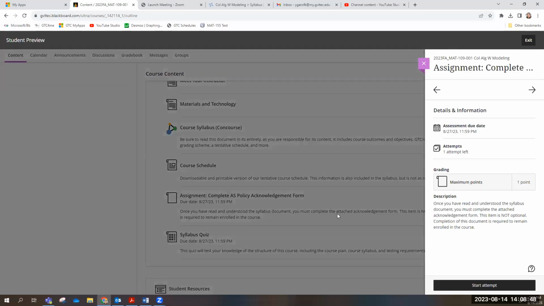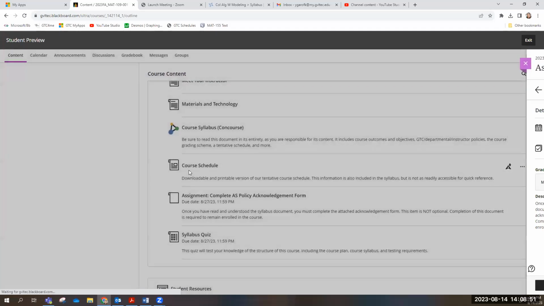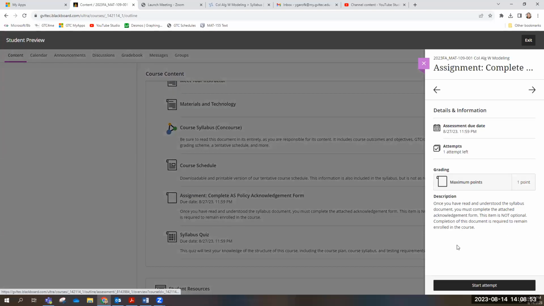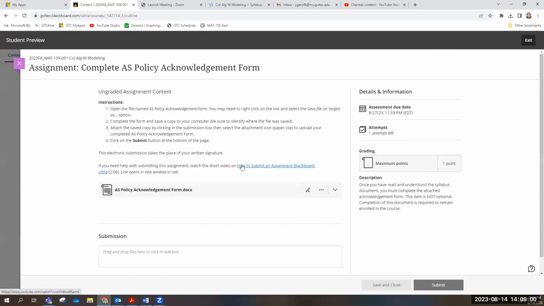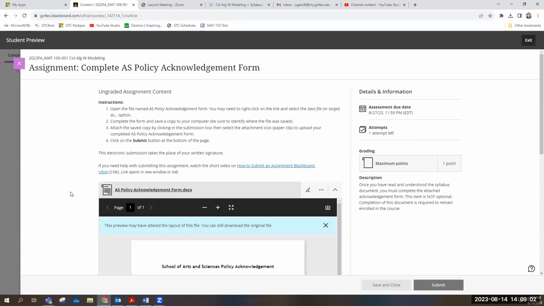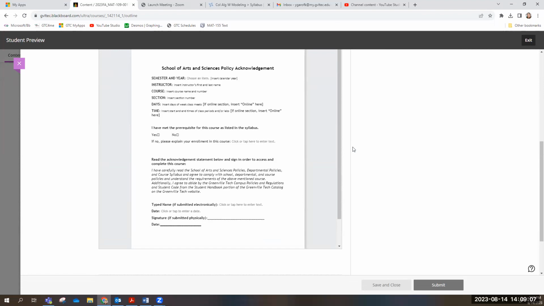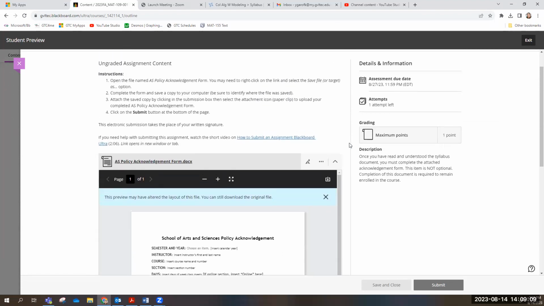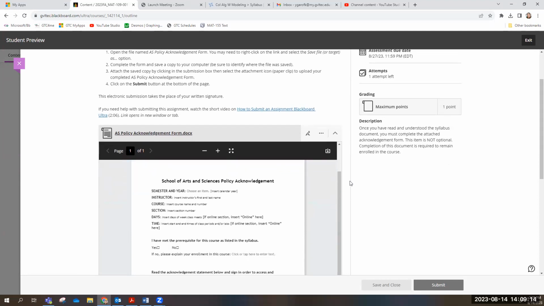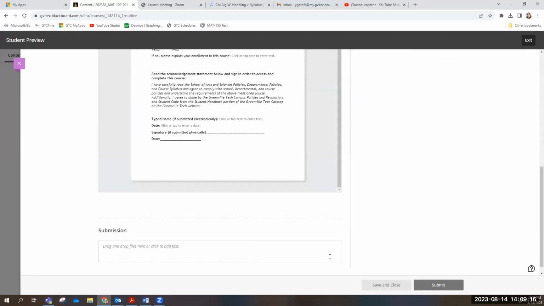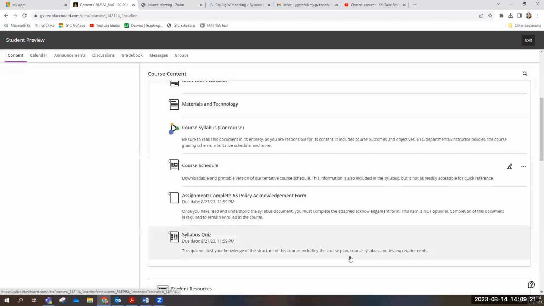You're going to open it, and you are going to be able to download a document here. This document is just a Word document, and you just put your basic information in it. You agree that you are going to follow the rules, that you're qualified for the course, etc. You'll download it, save it to your computer, and then attach it here as your submission and hit submit. That needs to be done the first week of class.